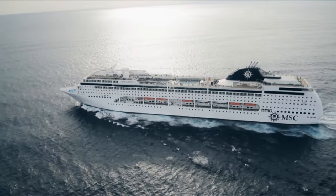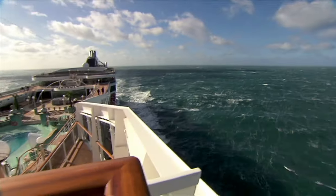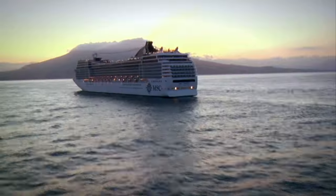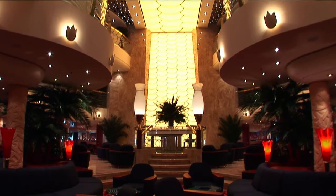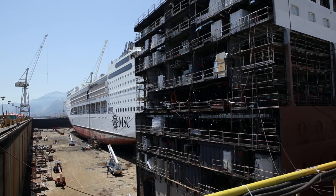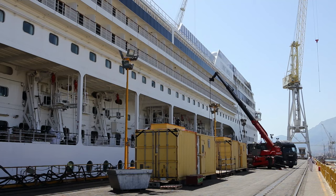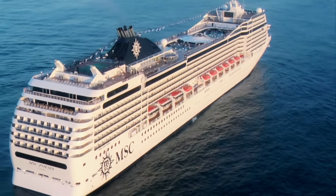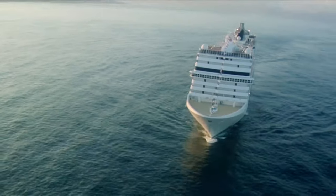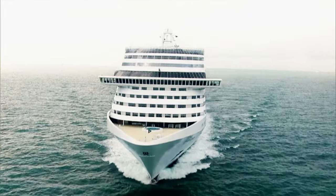The MSC Opera is 251.25 meters long and 28.8 meters wide, and when fully operational hosts 2,199 passengers, offering 878 cabins and suites, luxury bars, a theatre, a casino, shops and many other attractions. With a new segment slotted into the middle, the capacity will increase to 2,700 passengers, which means the ship will have to carry more food and offer yet more services. It is just one of the hundreds of massive cruise ships offering vacations to a market of 22.2 million people, with a turnover of $39.6 billion.